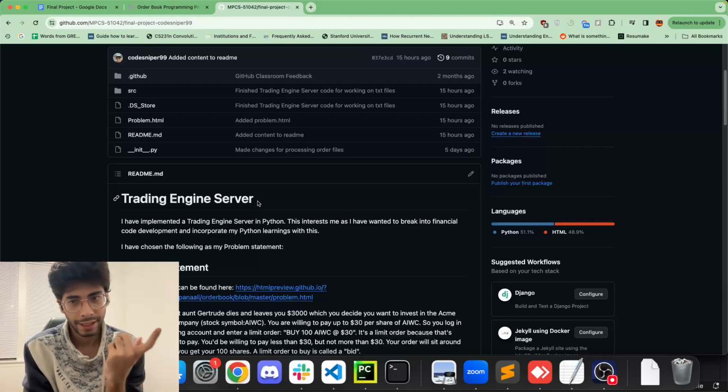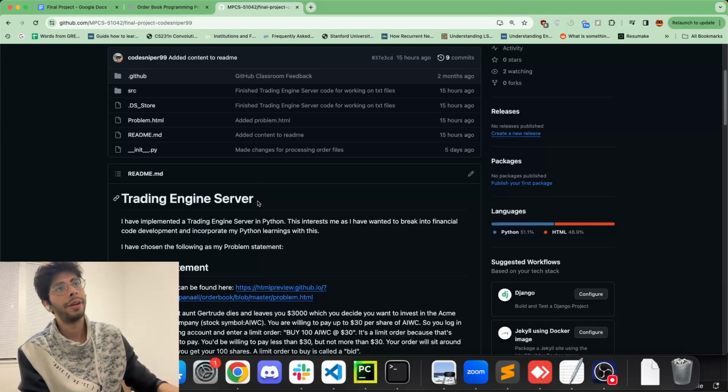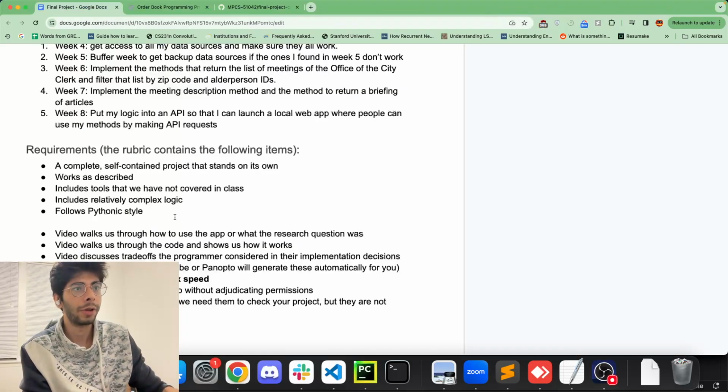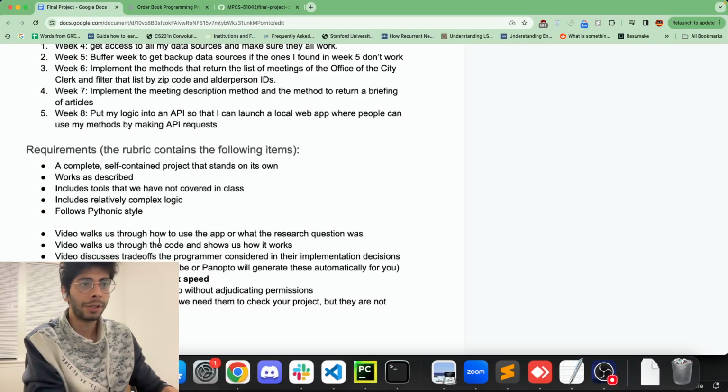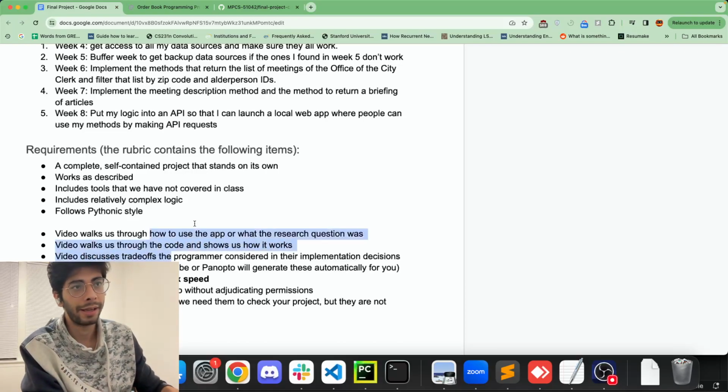And an order book, to be efficient, requires a good amount of implementation to have insert and delete operations take logarithmic time. So let's get into it. I'm going to follow the rubric, and I understood that I might take more time, so I'm just going to go over these 3 points for around 5 minutes each.